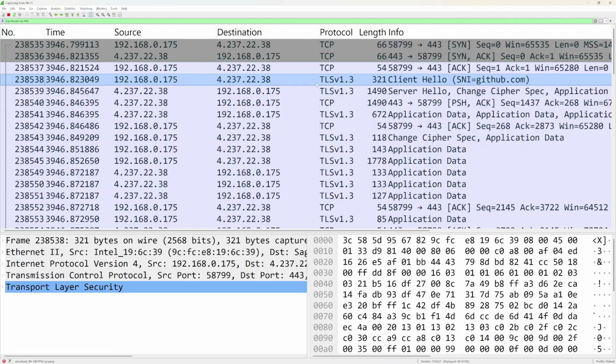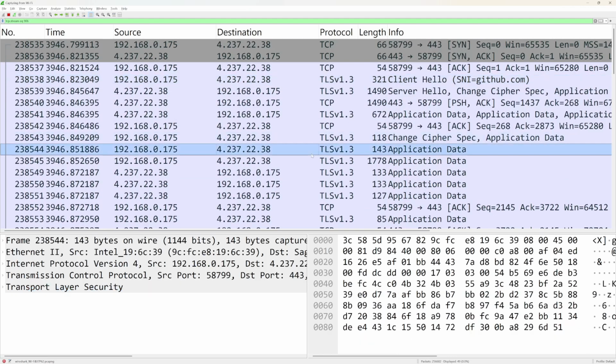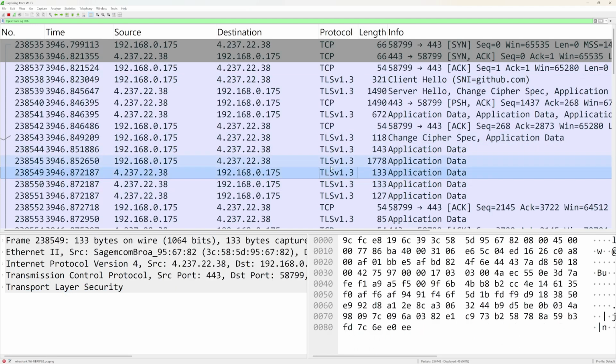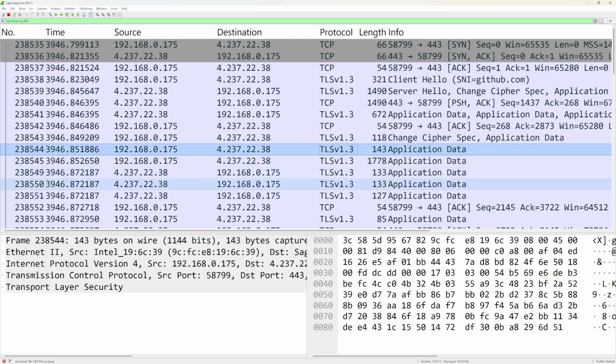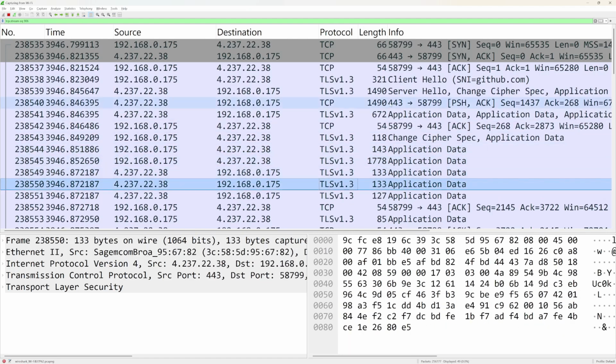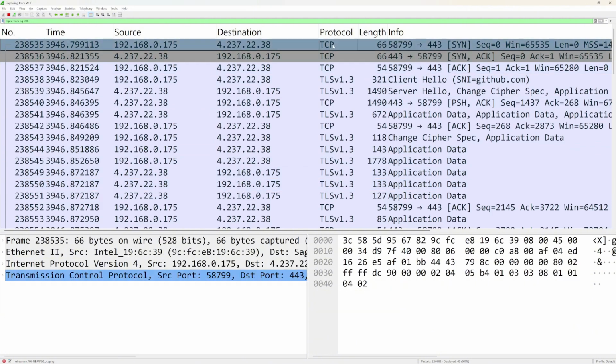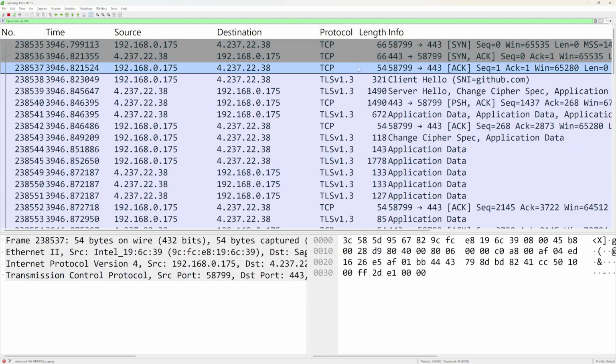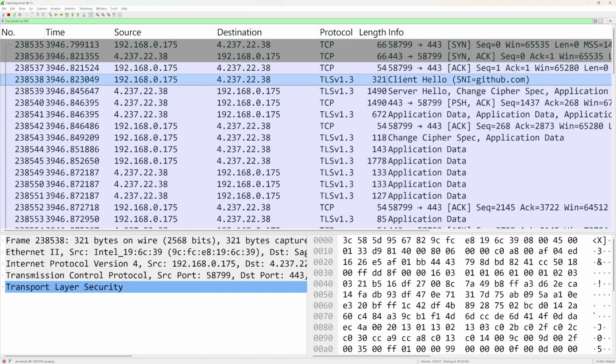Again, TLS is just how it's encrypting the traffic. And inherently, this already looks a lot different to HTTP. With HTTP, you saw the GET and POST requests. Here, we just see an ominous application data with really no information provided. So we'll go from the start. We have the TCP handshake obviously being established because it needs to establish before it can do anything else. And then we get the client hello and server hello.